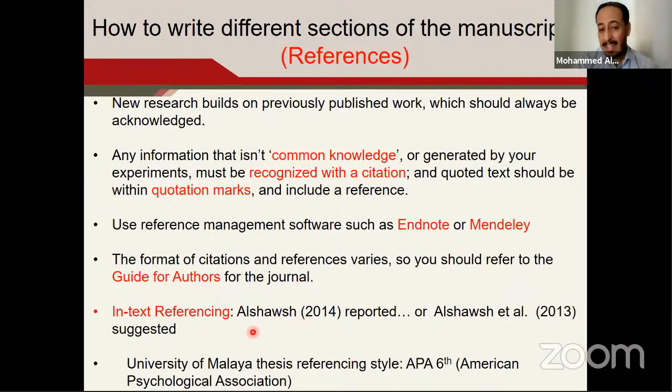Okay, and in the writing, because this is another mistake: usually the citation is at the end. But if you start your discussion by saying the author's name reported, or the author's name et al. suggested, then the parenthesis should contain only the year. Which means, when using EndNote, you should remove the authors there. You write the authors' names, while the citation is only the year.